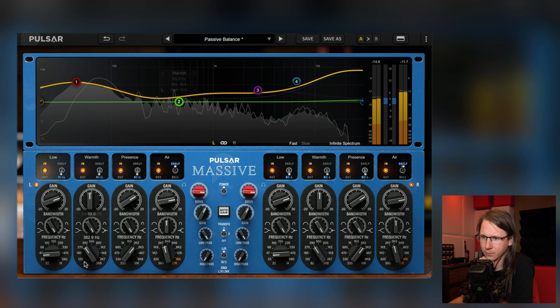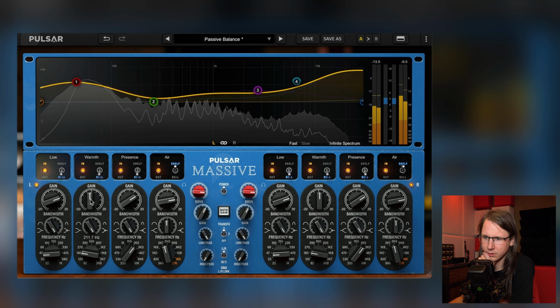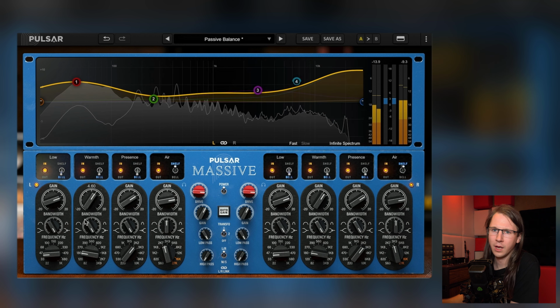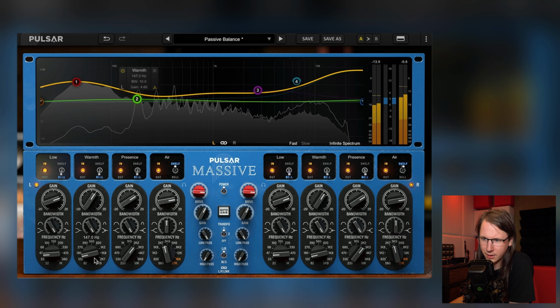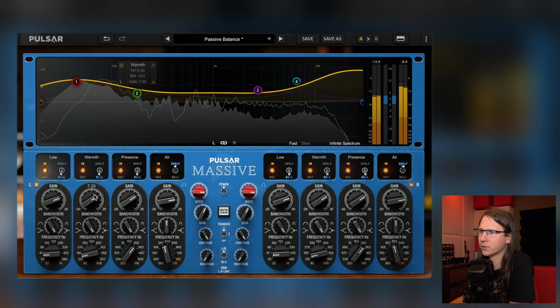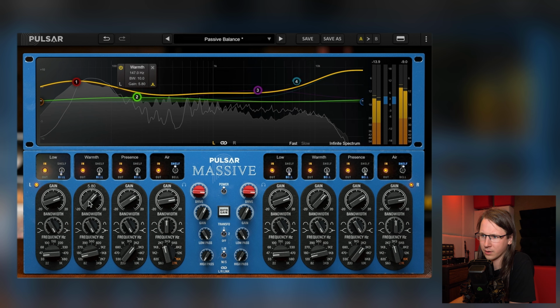Let's also do something here. I don't know. Here, I think. It's too wide for that. I would love to have that little bit of attack from the bass drum. Now it's, I think, going to smear out the whole thing.